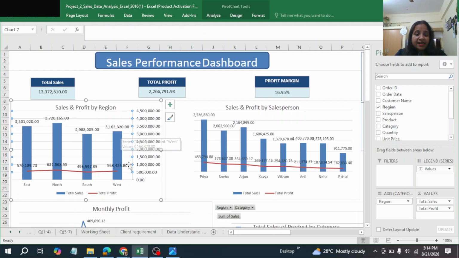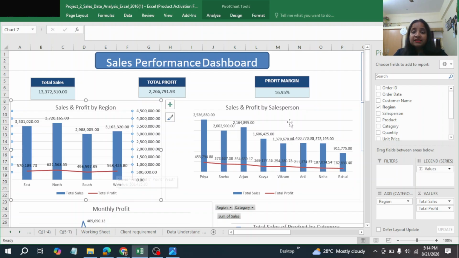The red line is showing the total profit earned region wise. With this chart, we can compare which region is helping in profit generation, which region is earning more profit. We can answer the questions which the client or a business user may ask.